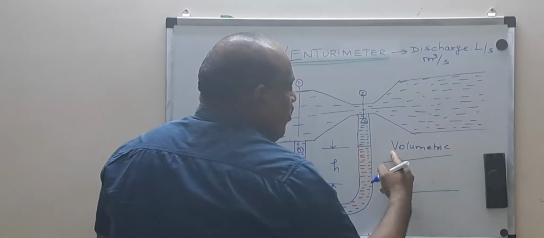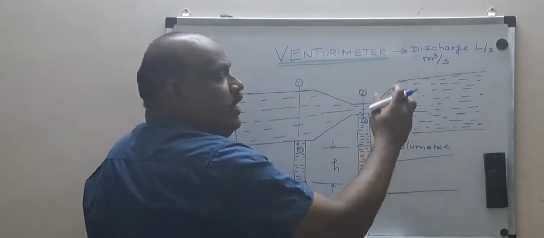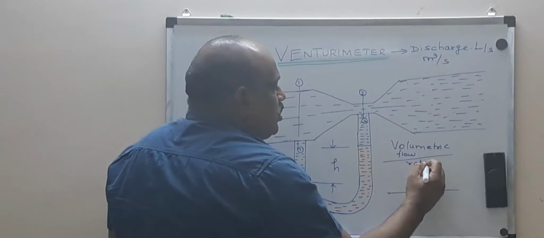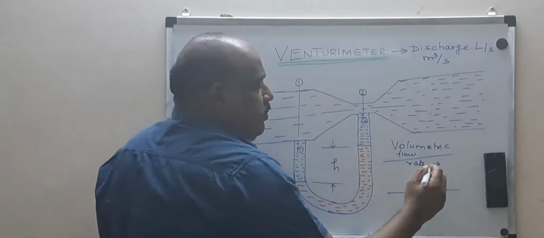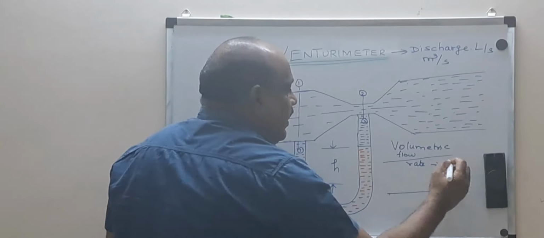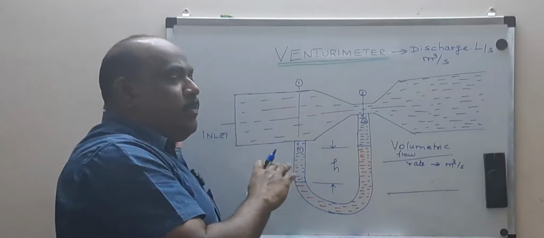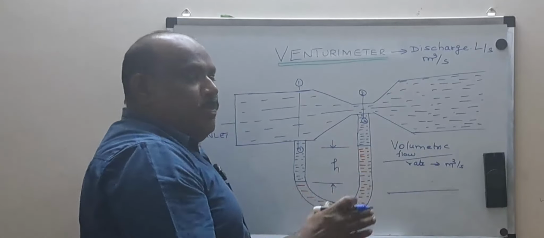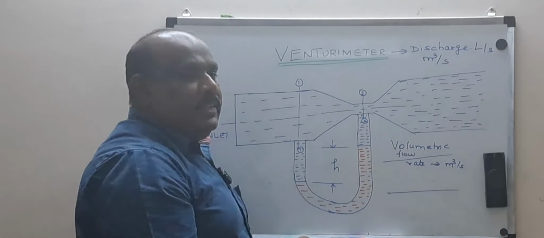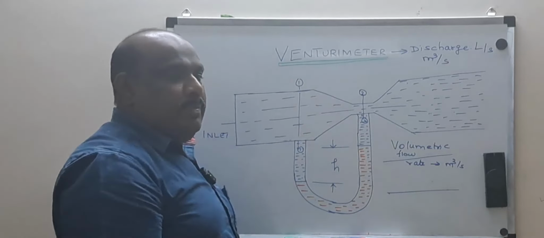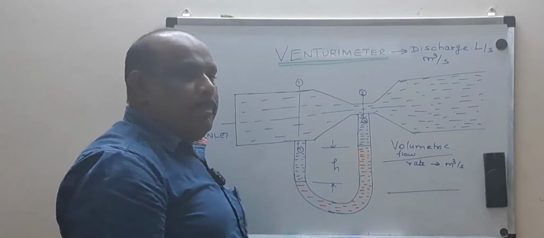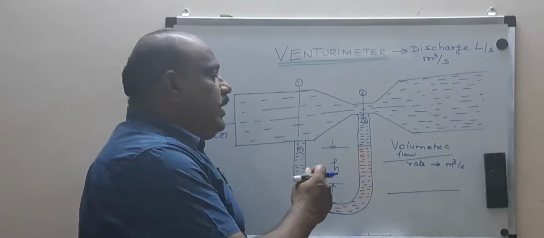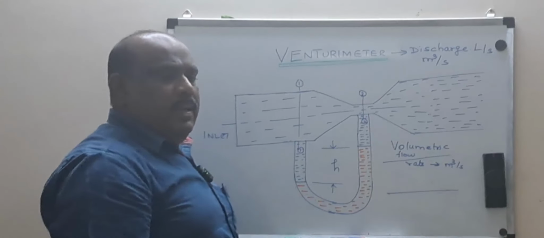The volumetric flow rate: the volume itself indicates what? Volume. Rate means it's per time. So the volumetric flow rate is obtained with the help of what? Venturi meter. This Venturi meter is used to obtain how much of a particular fluid, in terms of meter cube or centimeter cube or liter per second, is passing. That we can get with the help of this Venturi meter. I hope you got the application of this Venturi meter to determine the volumetric flow rate.